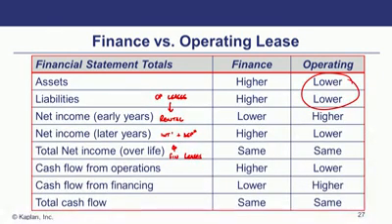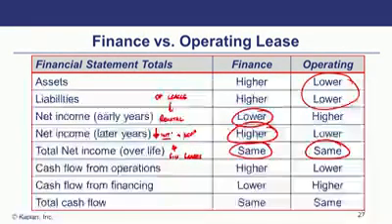Now let's just start with total net income. Notice it says same and same. In other words, the total expense that passes through the income statement is identical under operating leases and finance leases over the life of the asset. But again, what we've got is a timing difference. What we'll typically find is the total expense under a finance lease is higher in the earlier years, giving us lower net income. In other words, depreciation and interest is greater than the rental expense, giving us lower net income. However, in later years, we tend to find that the interest element will decline over time, giving us lower expense and therefore higher net income.